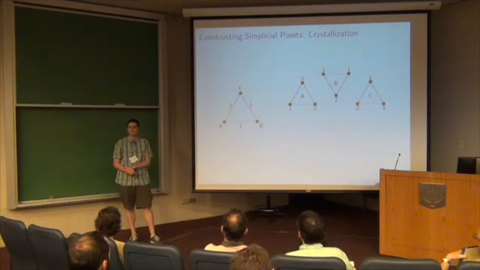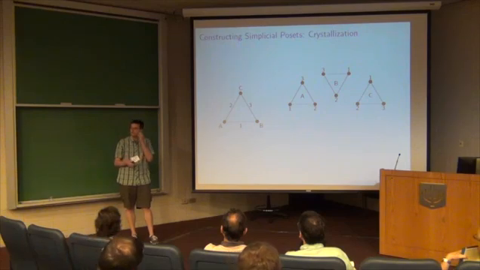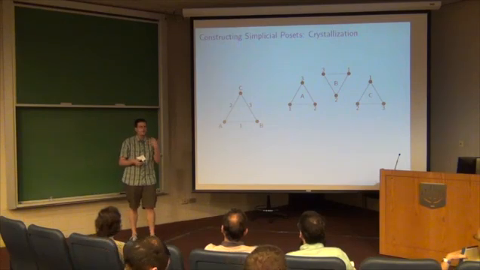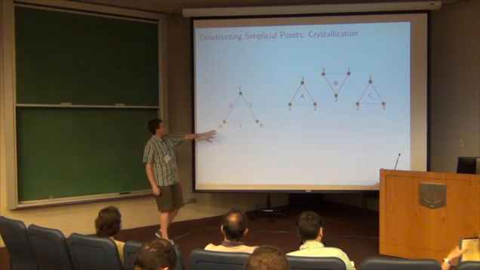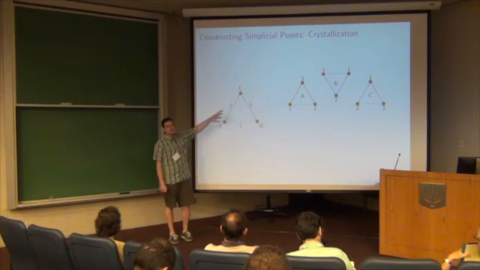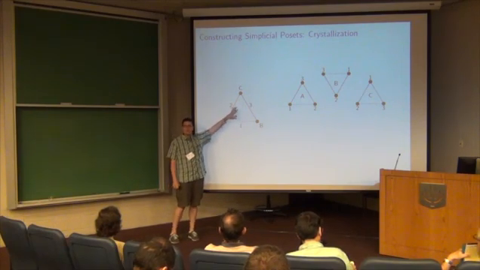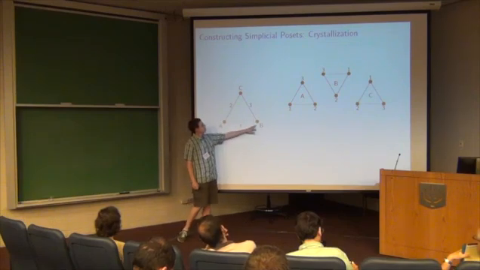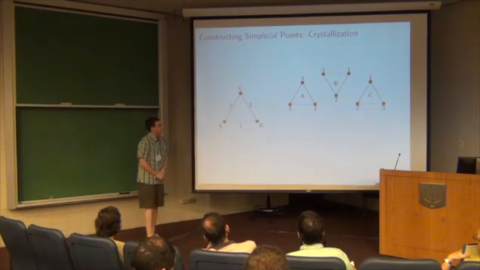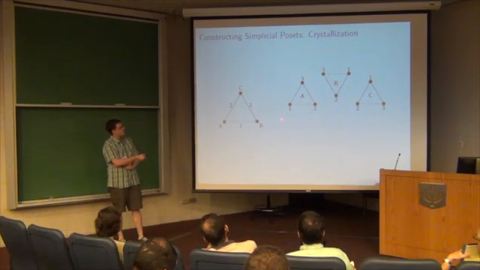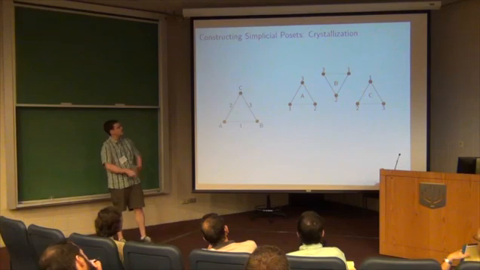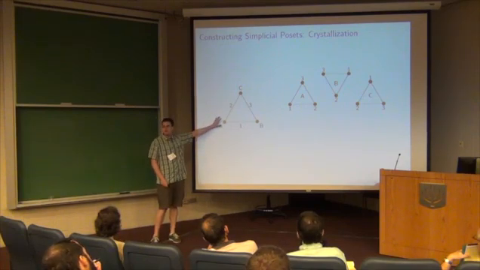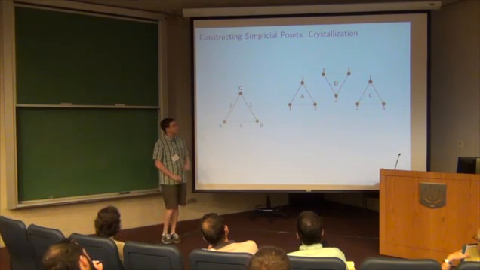So the manifold crystallizations are things that have been studied by other groups before. The way you want to think about this is it's a generalized dual graph. So on the left here I have this graph. Its edges are labeled by the numbers 1, 2, and 3. And it has 3 vertices, which I've decided to call capital A, capital B, capital C. And there's a corresponding simplicial poset that I'm going to build on the right-hand side here, where I have one facet, A, B, C, for each of the vertices in my graph. So again, it's a generalized dual graph.